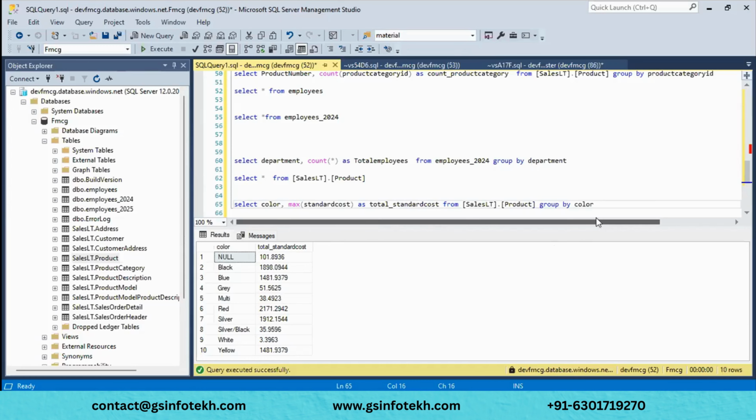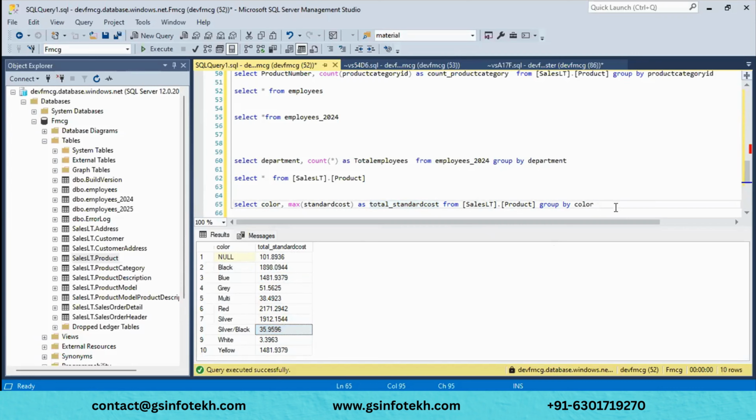We have already applied some group by here, right? And post this, you want to apply something. I will take this total standard cost, and I want to select the data which is greater than 35. For example, greater than 35 point something.